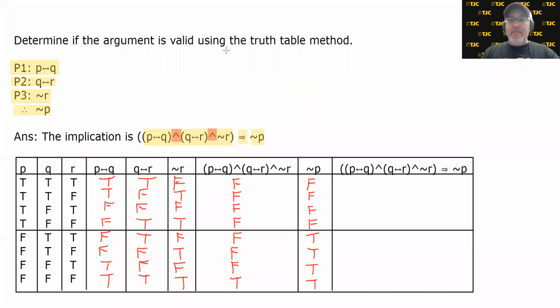And lastly, we are on the actual implication itself, which again is just a conditional. So we need to ask ourselves, what's the antecedent? That would be this column. What's the conclusion? Excuse me, what's the consequent? That column.